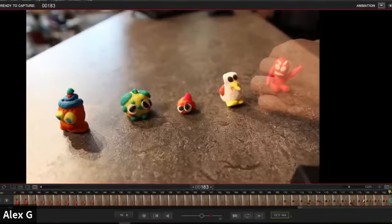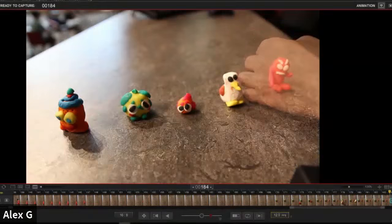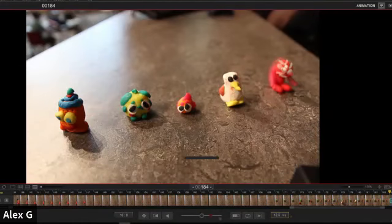These characters are great. There's a lot of detail on them. Take it back to his original place. All right, so one more picture. Okay, that's it. Great job.